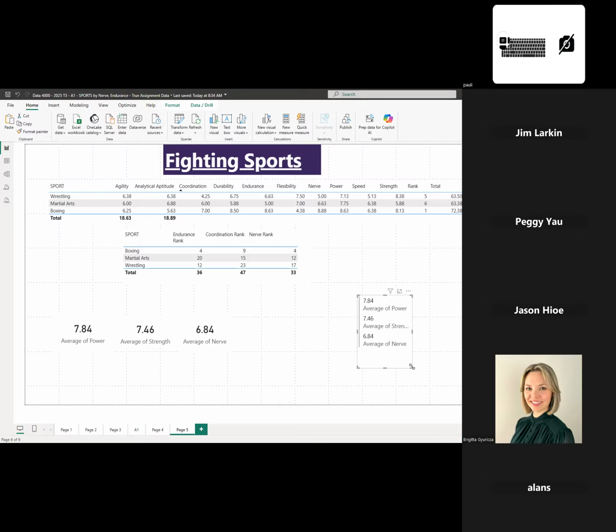Okay, so now I've got the average of nerve, average of strength, and average of power. And I could probably, oops, I didn't mean to do that. Let me bring that one back, power. So average, I could probably rename them. I've just got to be careful. Strength, rename, nerve, rename in each case for this visual, sorry.